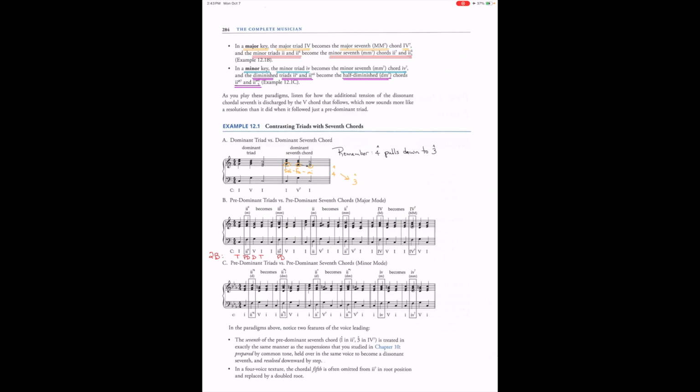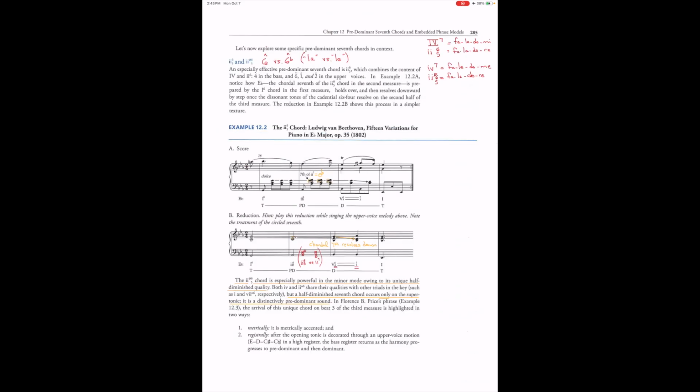You need the third to tell if it's going to be a major triad or a minor triad on the bottom. But you can leave out the 5th if you want and still have the integrity of the dominant 7th chord. Here's without the 5th. Here's with the 5th. Hear the difference?